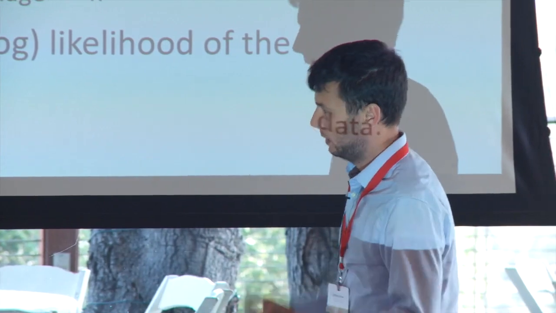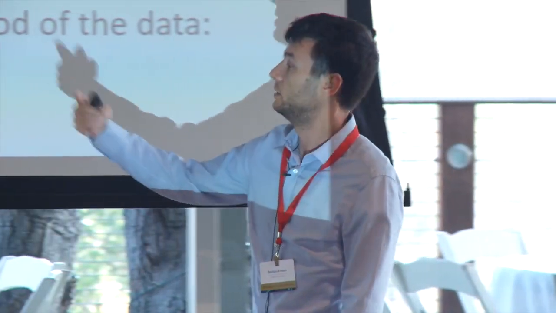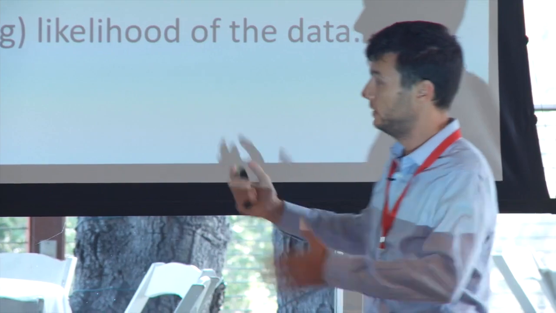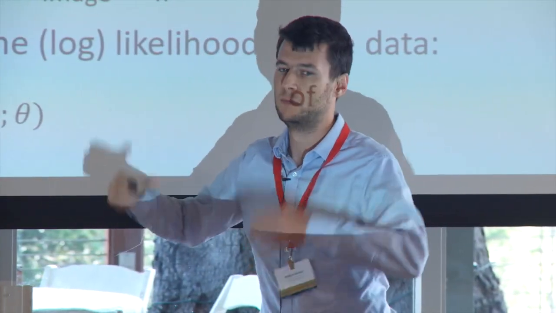So when you try to fit these models to data and find the parameters that maximize the likelihood of the observed data, of the images, you have to marginalize, you have to integrate out all these latent factors of variation. And that's a difficult problem computationally. Because if you have, say, 100 binary latent variables, you have to compute a sum over 2 to the 100 possible assignments to these latent variables, which is computationally expensive.